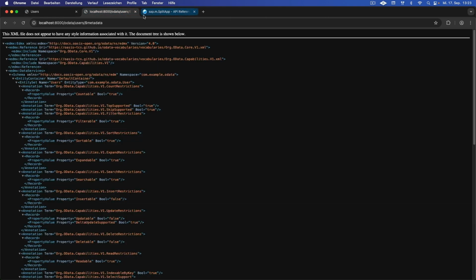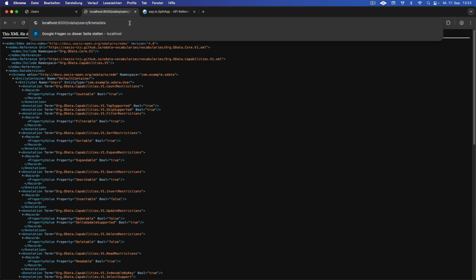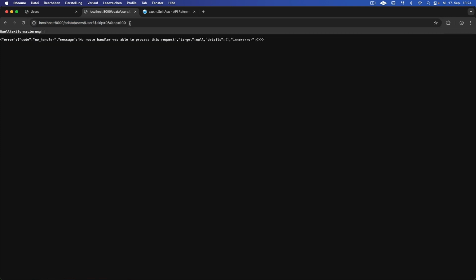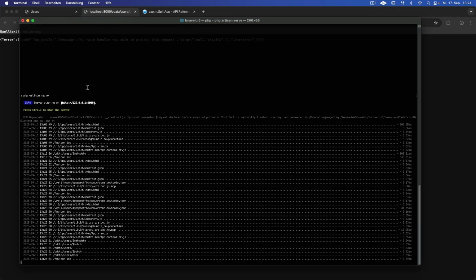And remember, when we go into users instead of metadata, show me the first users. But now you can see there are no users in our database because we have a fresh installation of Laravel, so we first have to provide some users.